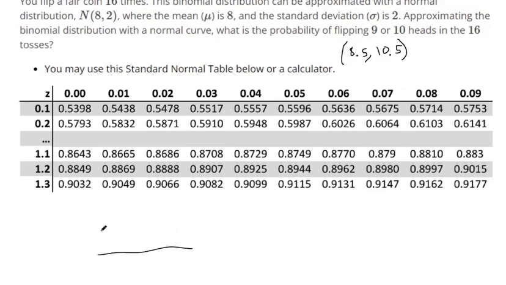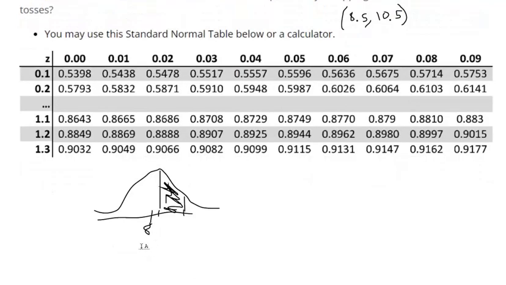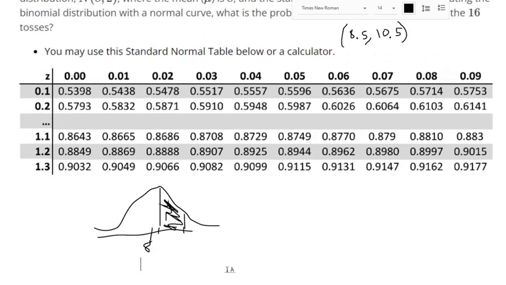Okay, so to do that, look, the mean is 8 of this distribution, right? We expect 8 heads. That's the average. So 8.5 is somewhere a little bit to the right. And then 10.5 is somewhere also to the right. We want to know this area in the distribution of the probabilities. Okay, so to do that, we're going to look up the z-score values using that continuity correction that we talked about. 8.5 is the first one we're going to look up, and then 10.5 is the other one.